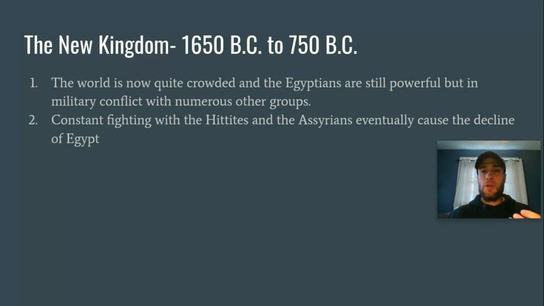And, for a long time in this New Kingdom, if you look, it lasted almost 1,000 years, okay, 900 years. So for the first 400 or 500, Egypt's still very strong. Sure, they're having conflicts, but no biggie, they're very powerful. But the last 200 or 300 years, especially the groups, the Hittites and the Assyrians, which we will study next unit, those two groups really begin to butt heads with Egypt, and they eventually wear down Egypt. And in fact, the Assyrians conquer Egypt and end them as an independent civilization.